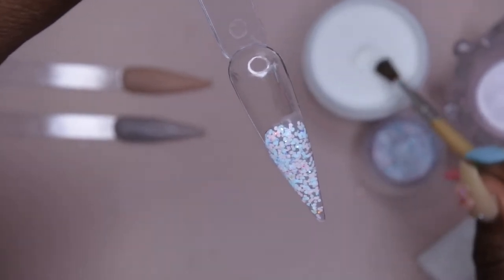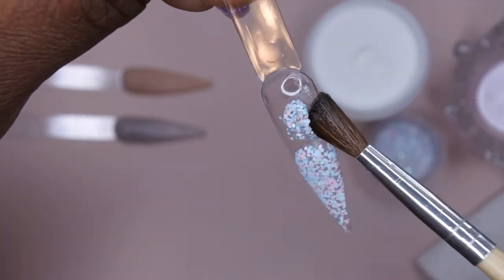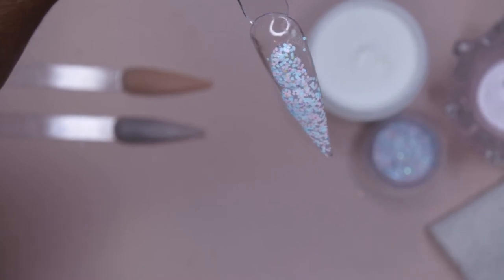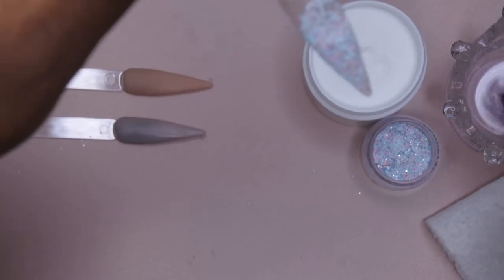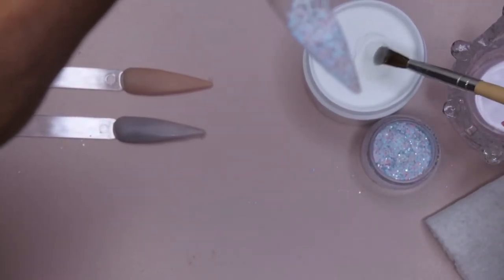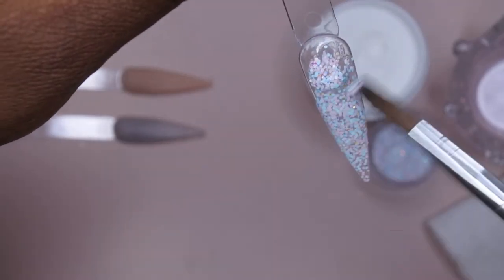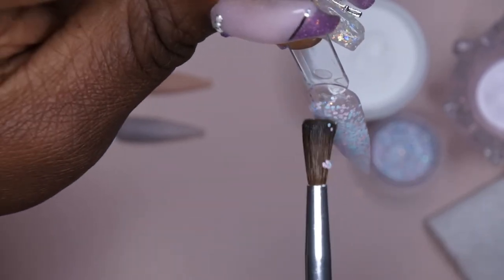So again, you just tap, tap, tap, pick up a bead of clear, and then tap into the glitter right after, and then press down. It's hard for the bead to release though when I do that, which is kind of weird. But eventually, it works. So you kind of got to roll it onto the nail so that the glitter gets encapsulated within the clear. But it does work though. So I'm not mad at that.